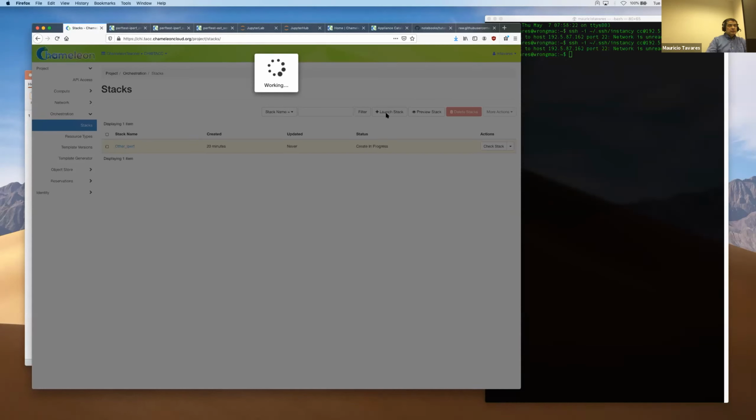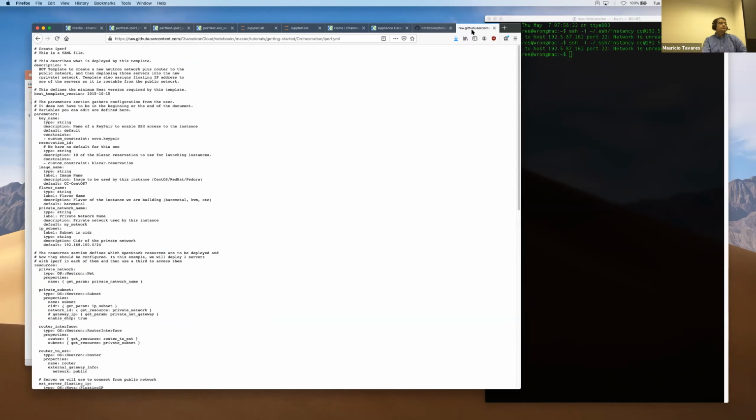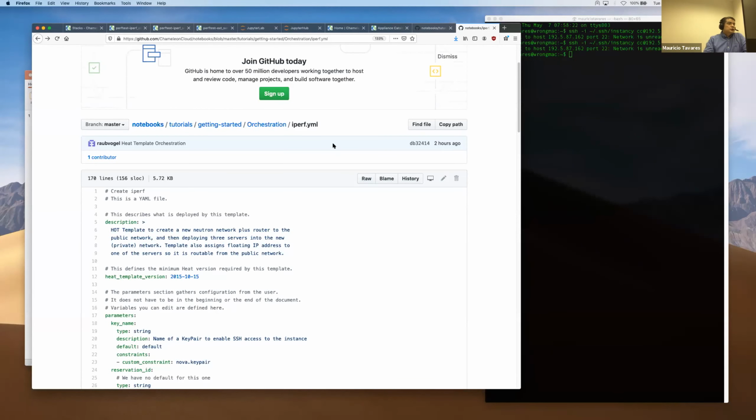When you create your launch stack, you remember you have the option just to paste the entire thing, and you can do that and be done. So many different ways to push your HOT template into Chameleon.